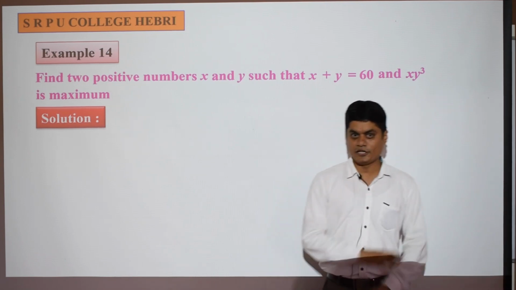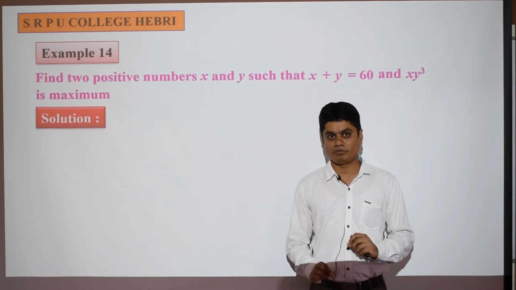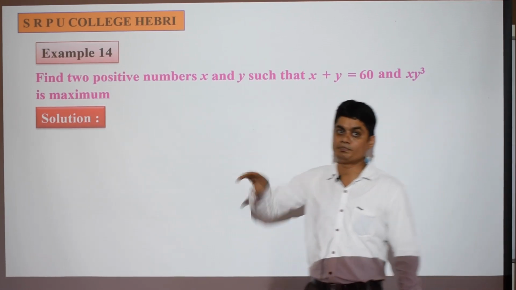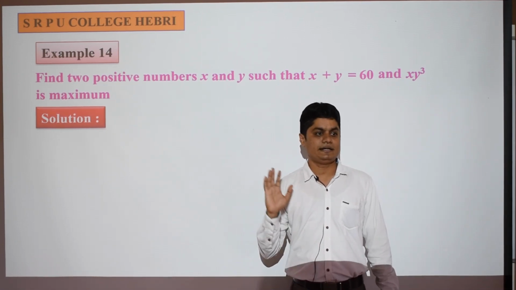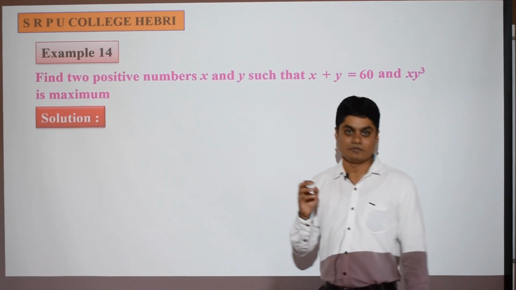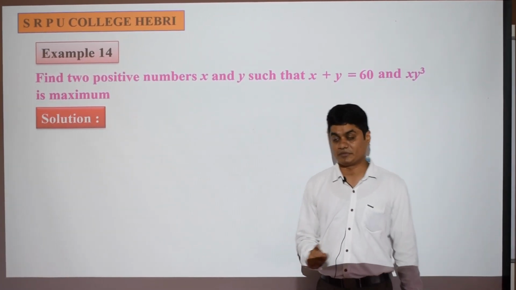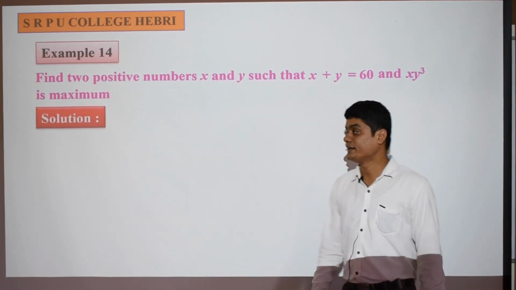So procedurally ಏನು changes ಇಲ್ಲ. The procedure is exactly the same as that of the previous problem. So difficulty ಸ್ವಲ್ಪ changes ಇದೆ because this is difficult compared to the previous problem. The difficult part may be the second order derivative, okay, and its simplification. So observe carefully. Once again I will solve this problem. The next one I will give you as a homework problem. Remember that. Okay, so I will explain the same concept again through a different example.